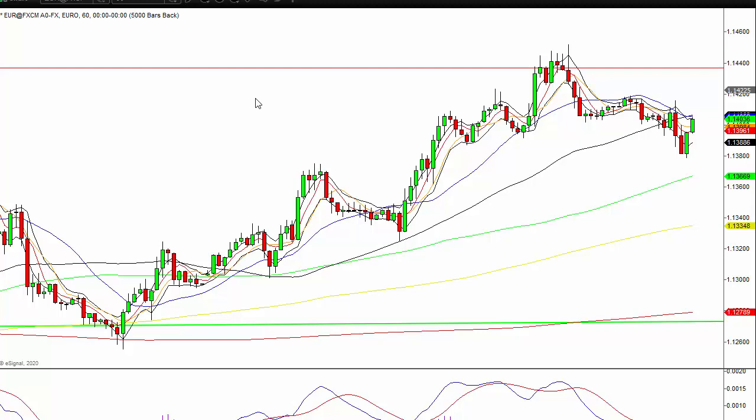I'm actually recording this at the moment on Thursday. It's Thursday lunchtime, just coming up to 12:30. This is a chart of the euro dollar. It's ECB day. I don't think we should be expecting too much volatility today, but you never know. So I thought, if I can record today, and if we get a bit more volatility, then at least the recording's all done to go out tomorrow, Friday, as you watch it. So there you go, that's the little intro.